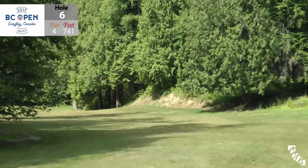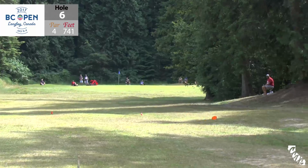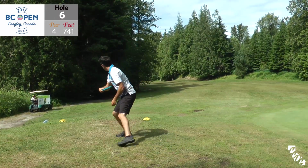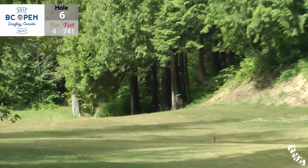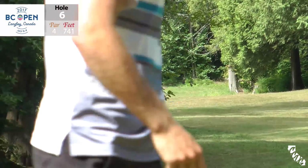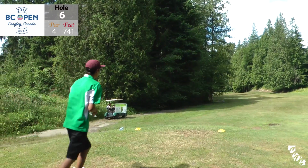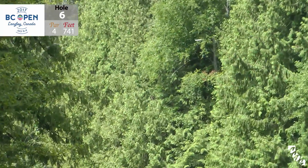And really, the further left you can get on the fairway, pretty much the better, as long as you're not in the rough, just for the approach on the second shot. You have to hook around some trees on the right side. Sure. Keegan? Low, but hot. Definitely. And he smashed it, does a good skip. Yeah, he's up there pretty good. That's the nice thing about these golf fairways. You get some big skips.